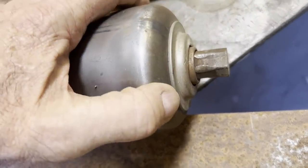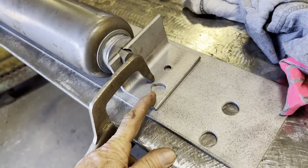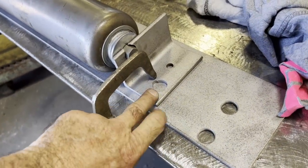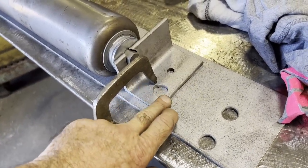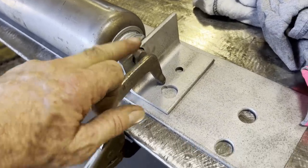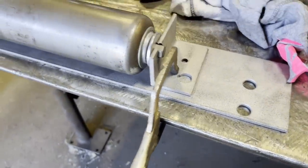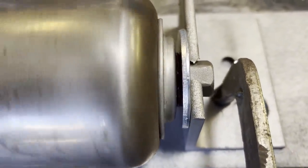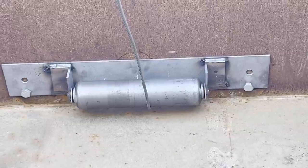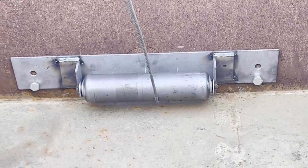So what I have here is an old roller that we acquired at work somewhere that is pretty thick, heavy metal. It does have ball bearings on the end, and I just decided to fabricate something and weld it up. Those two holes, the first hole I drilled, the wheel was kind of rubbing the plate, so then I had to re-drill the hole. That's why it's kind of blown out on top, and I just went ahead and welded it up solid.